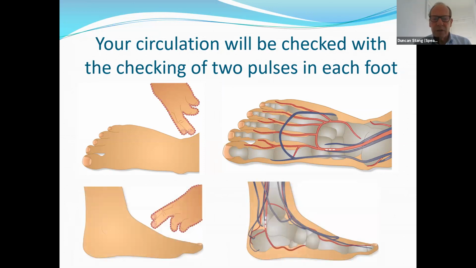The other pulse that we check on your foot is just behind the ankle bone, and you'll see in the right hand image here the 3 small white dots there, and that shows you roughly where that pulse is, and the person carrying out the foot screening will know where to locate that pulse. And we say if the person carrying out the foot screening can locate either of these pulses with the use of these 2 fingers, then the perfusion, the circulation to your foot is assessed as being absolutely okay.